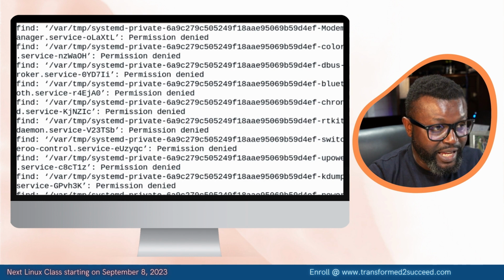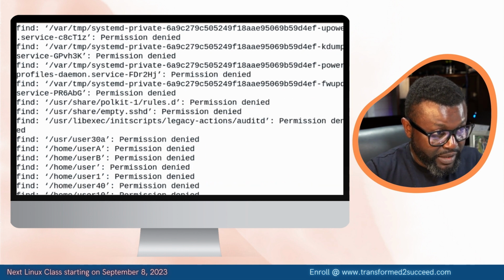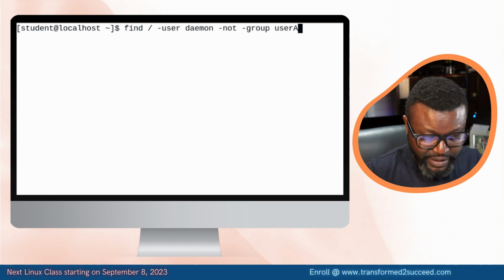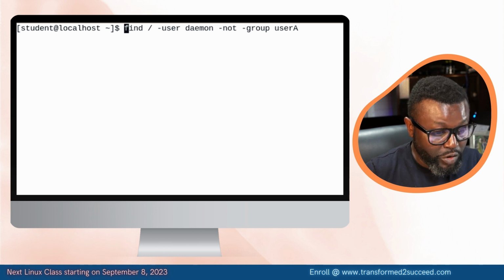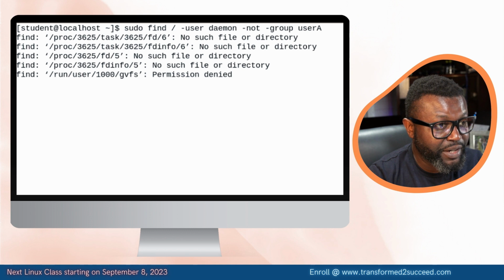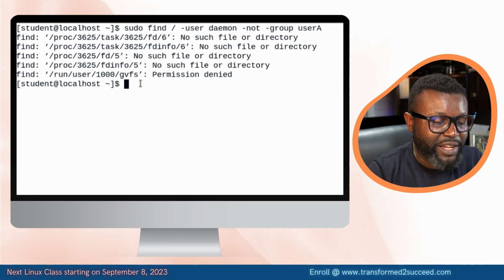And here again, I'm gonna cancel that. You see permission denied, so I'm gonna clear, then I go back and I'll use the sudo command here. So when you do sudo command here, there'll still be some places where you cannot go, so yeah, you can't do that, okay, but at least you get a sense here.